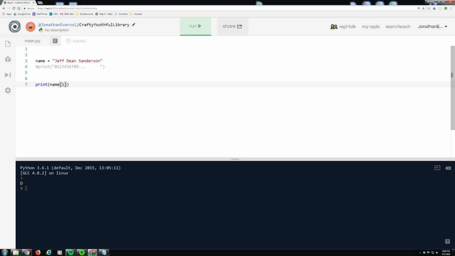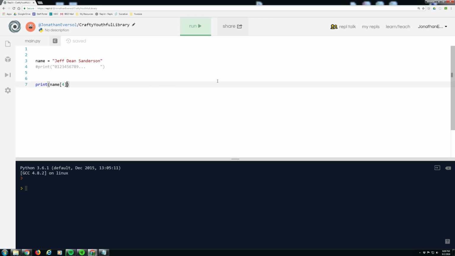Likewise, you could do character 4. Character 4 is a space. We saw it print out 5, and it did do the capital D. What's going to happen if I print out 4? Well, you can't really tell, but it did print a space. So something you need to be aware of: if you counted wrong and accidentally printed out a space, it might confuse you, so you want to be wary of that.